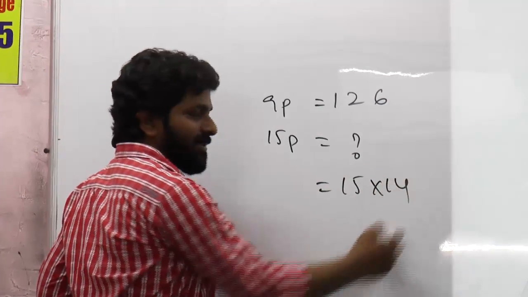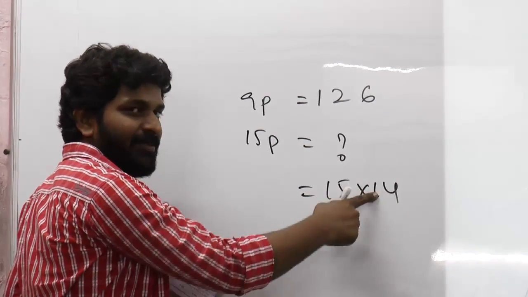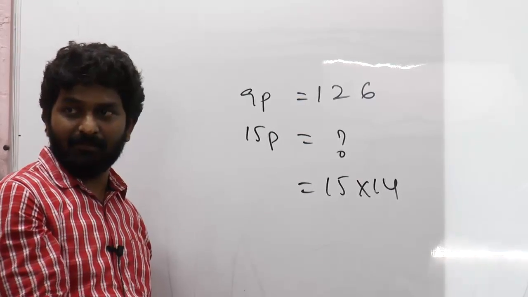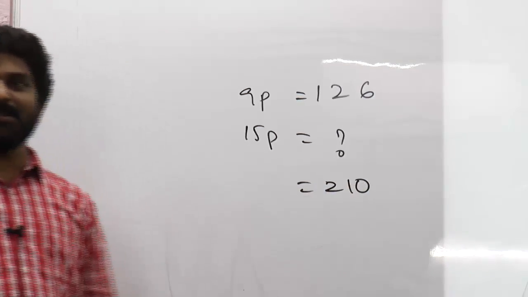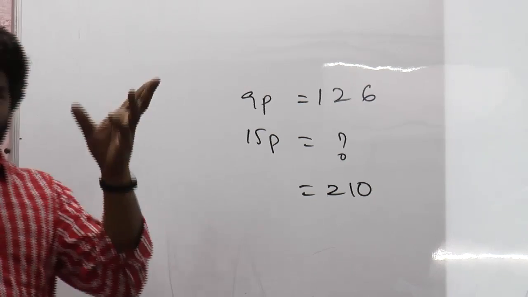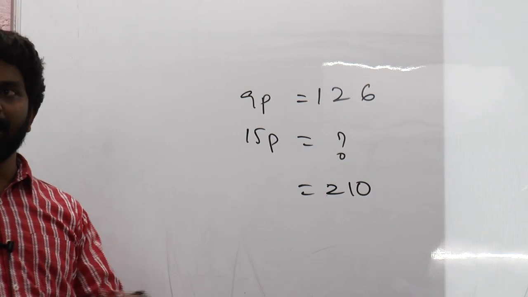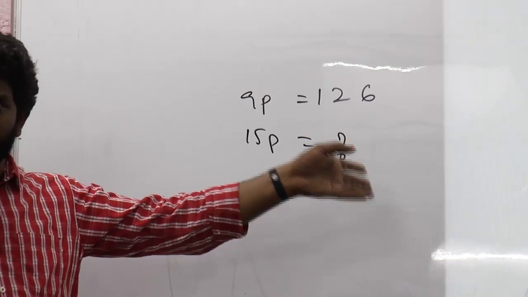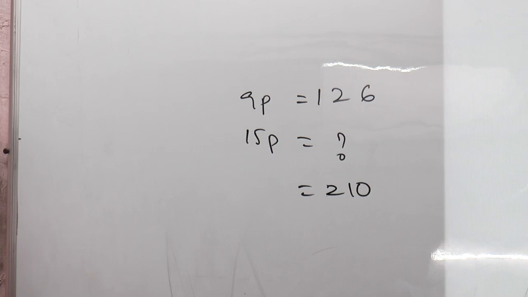Product of consecutive numbers. You can treat this number as 15 minus 1. 15 square minus 15. 225 minus 15. 210 answer. Got it? Big number square minus big number, or small number square plus small number. Product of consecutive numbers: big number square minus big number, or small number square plus small number. 15 into 14, you can do this even as 14 square plus 14, or 15 square minus 15.